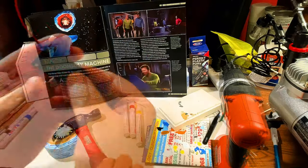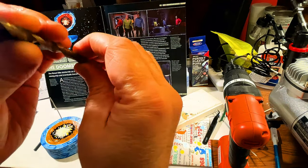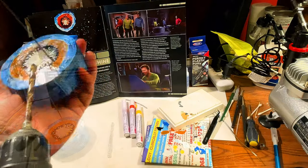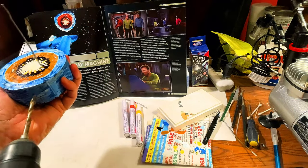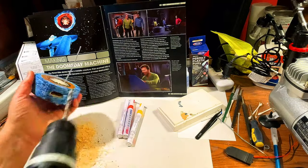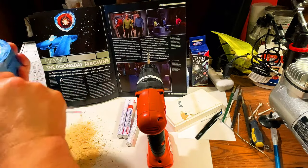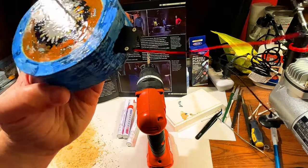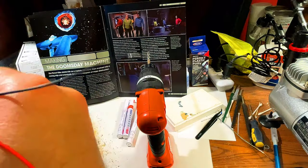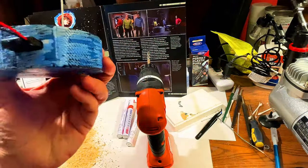What we're going to do now is add the electronics. You can see this could be just about right. Put this in. So let's go almost halfway. So we'll start right in the middle. There we go. That's just about right. But we'll put it in the other way, just like that. You want to be able to still pull it out to change the battery. So I like that. Okay, so that's good.